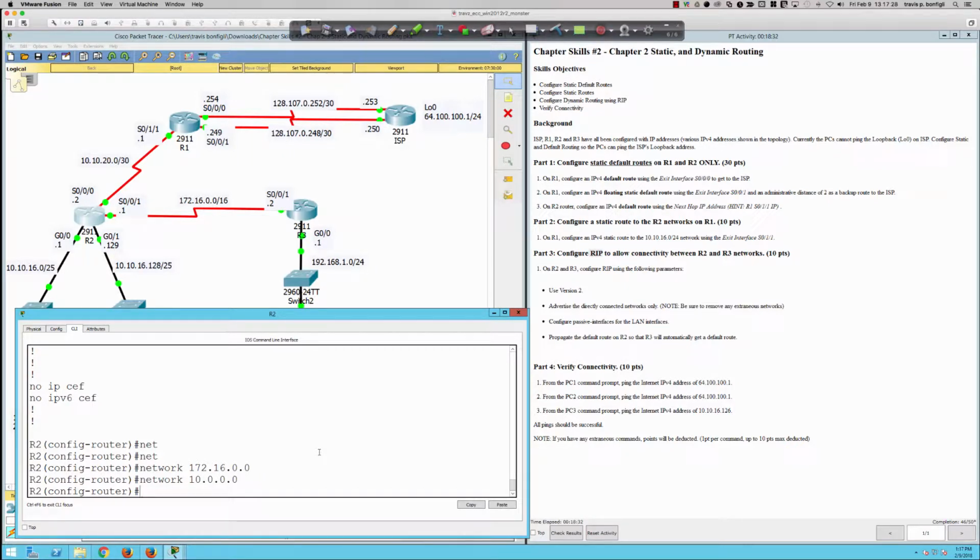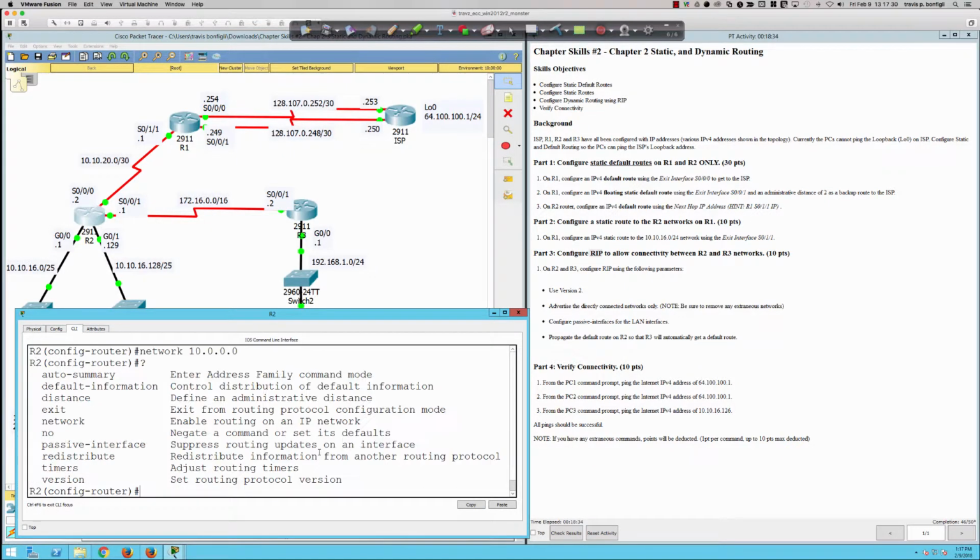So auto-summarization with RIP, right? That option that you have there says auto-summary. When I put those network statements in, it's going to treat those as classful. So anything that's a 10 network is going to be advertised.